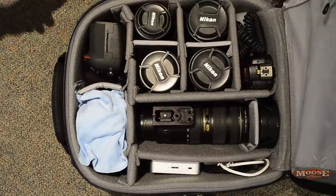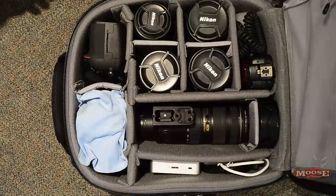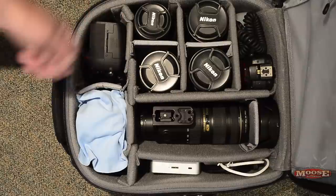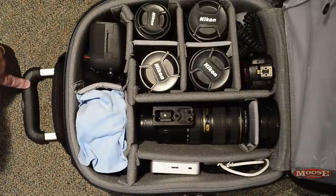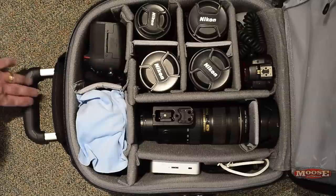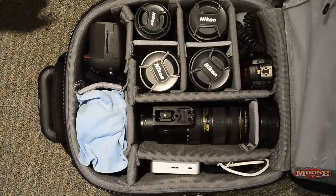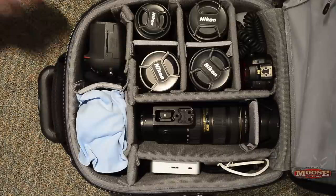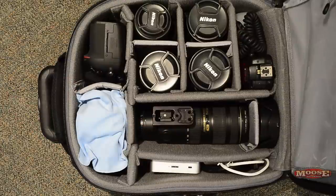I just want to show you — very quick and simple — a very small bag, one that might be more applicable to your own photography if you're not carrying that big glass all the time. It's a great roller bag with an extended long handle, which I love. The Disguise 60, which can hold more camera gear as well as notebooks, slips on this beautifully for going through the airport. This is the Airport Airstream — a great little bag, small, light, TSA lock, secure, great for small setups and lightweight.